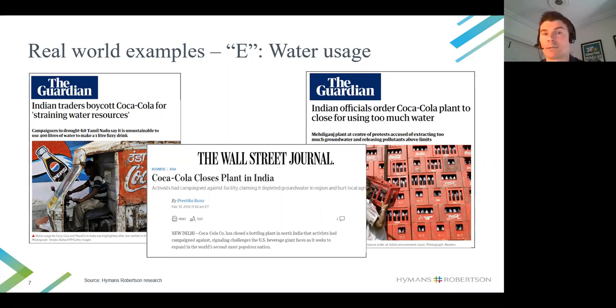So what that resulted in was Coca-Cola having to, in fact, shut down some of its factories and even had its products boycotted for a period of time. So again, you can see that a risk factor there that you might not immediately link to a company like Coca-Cola actually had quite a significant impact on that business. So again, as an investor, it would have been important to consider that kind of environmental factor and the impact it may have had on your investment.